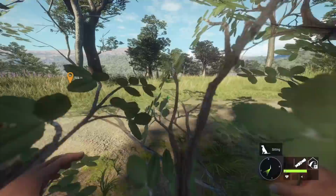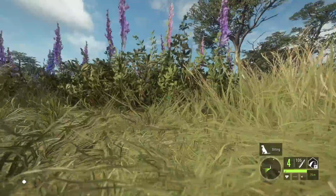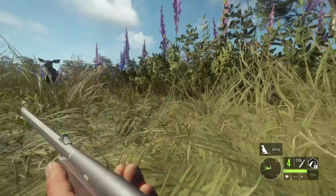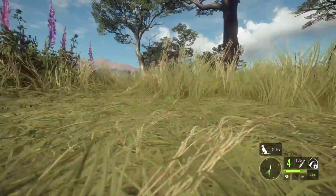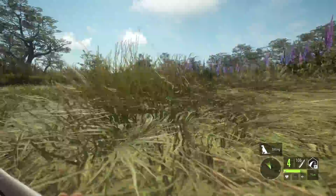Wait a second. Okay, I definitely hear something. The deer are definitely right on top of us now. Oh no. Where's our buck? I don't see our buck. I did not actually think they were attracted to the call. I need to back up now. I actually thought that they weren't attracted to the caller, but it looks like they are.